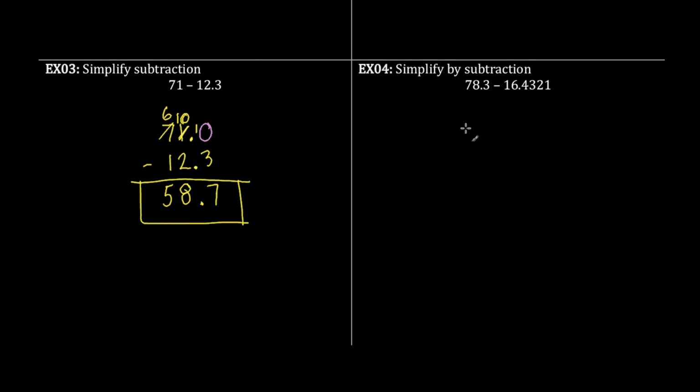All right, let's do it again. So 78 and 3 tenths. So I'm going to line up my decimal and then take away 16 and 4,321 ten thousandths. I'm going to place some zeros here to help me out. This is one of those times where the zeros really help out because it's a lot of blank space. So in this case, we're going to have to borrow all the way from this 3 tenths right here. In reality, borrowing from here would make this a 10, but then we'd have to borrow, and it would become a 9, and so on and so forth.